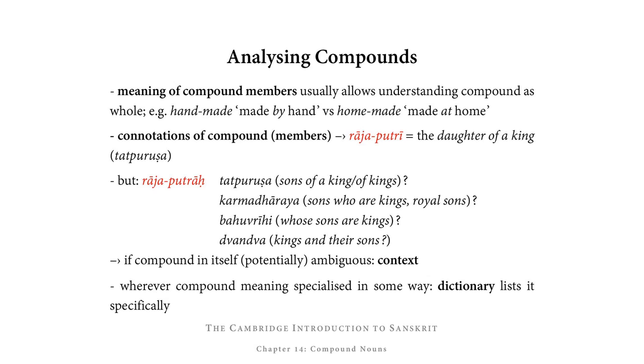However, wherever the compound meaning is specialized in some way, and so not even the context helps you, the dictionary will list that compound specifically. And so whenever you absolutely cannot figure out what a compound means, even if you know the meaning of its members, look it up in a dictionary and see whether it is listed there.